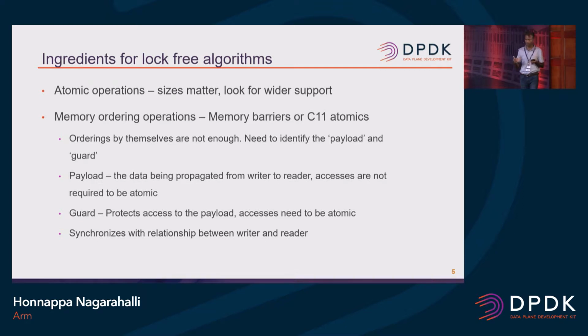The other ingredient we need is memory ordering operations. You could do it with traditional memory barriers or using C11 atomics. And again, the orderings themselves are not enough to have a lock-free algorithm. You need to identify what I call a payload and a guard. So payload is basically the data that you are propagating from the writer thread to the reader threads. And guard is a variable which protects that payload.